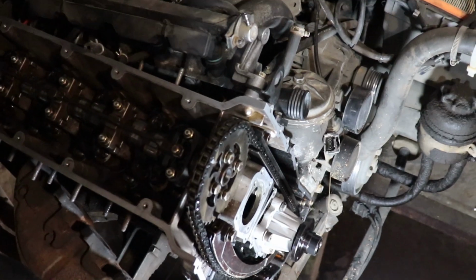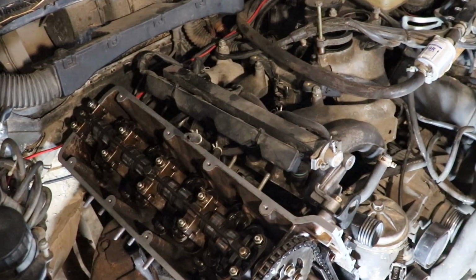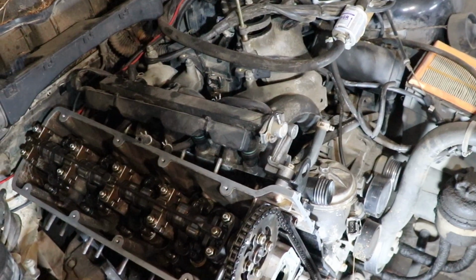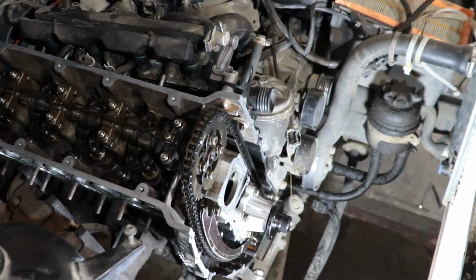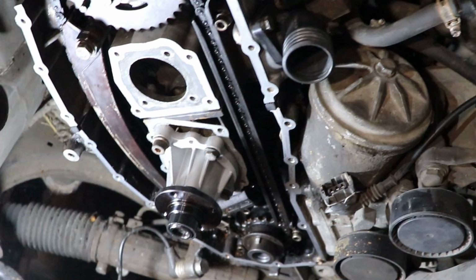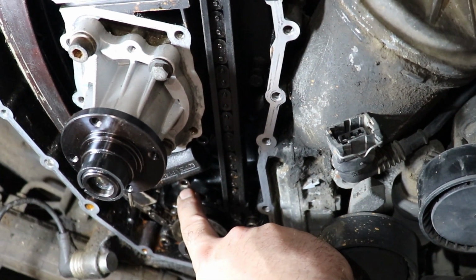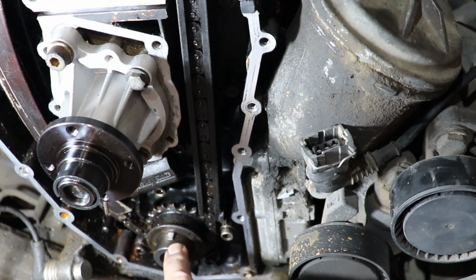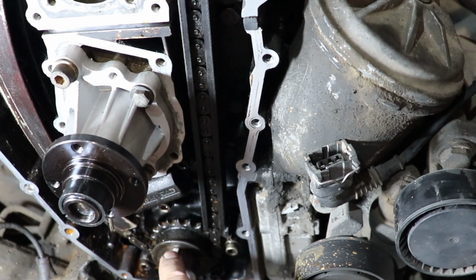And basically beneath the starter motor, on the right side of the motor, the starter motor is on that side. When I face the engine it is the right side, or it is the left side of the engine. Beneath the starter motor there is a small hole opening where a special tool needs to be inserted. In my case I used an 8mm drill bit that is locking the crankshaft into position. And the other mark that you can make for yourself and thing to notice is that on the crankshaft there is this notch, and this notch should face this bolt over here. You can see they are in line almost. I don't know why in my case it's not perfectly in line, but I have the drill bit in place, so probably it should face this bolt over here.